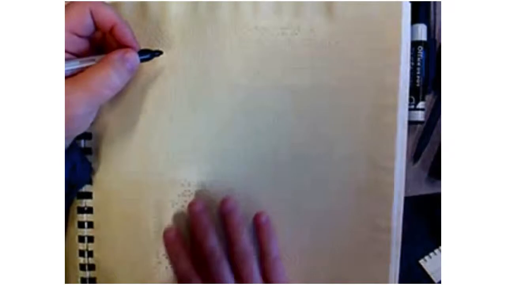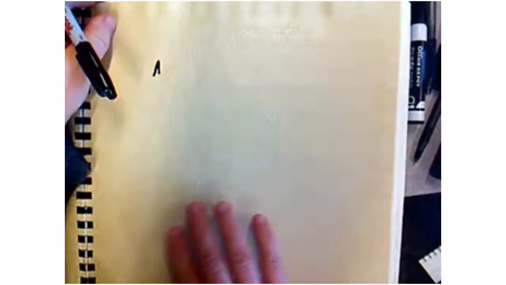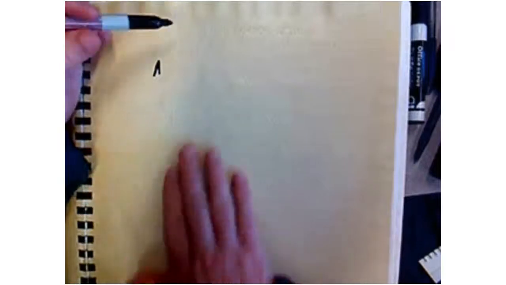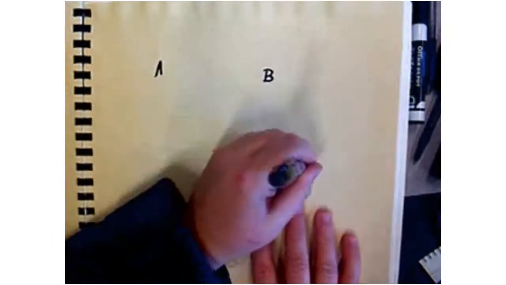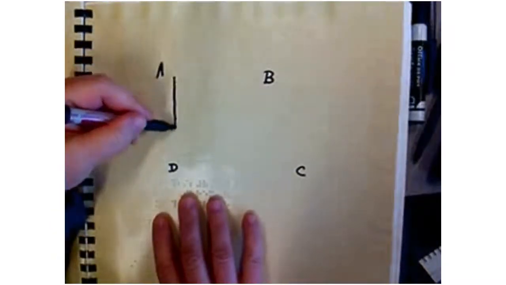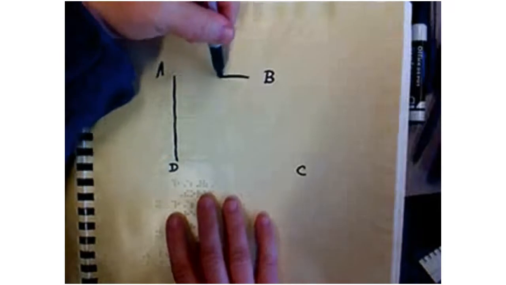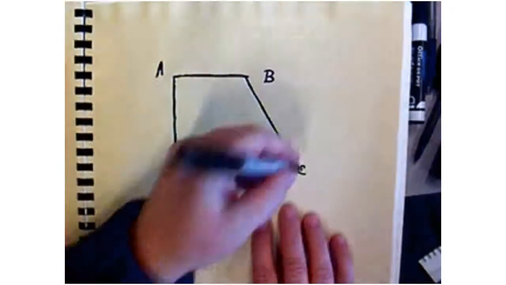You have a trapezoid. I like how this chapter gives you different looking trapezoids. This is on page 334B. So find your trapezoid. A is the top left, B is the top right, C is the bottom right, and D is the bottom left. That's the outline of this trapezoid. You're given it in writing that it's a trapezoid. Okay?